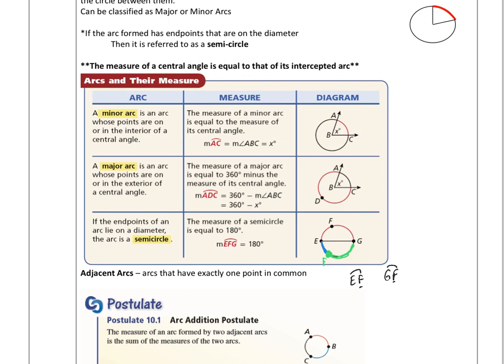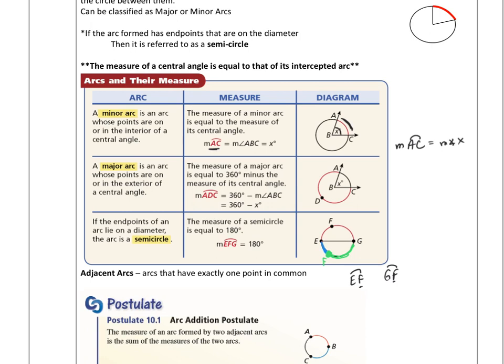So again, as you saw here, when we name the arcs, we'll say the measure of arc AC. And here's what else we have. When we have a minor arc, the angle in here that's formed is going to result in the same arc measure. So the measure of arc AC will be the same as this measure of angle X. So these two will have the same exact measurement.